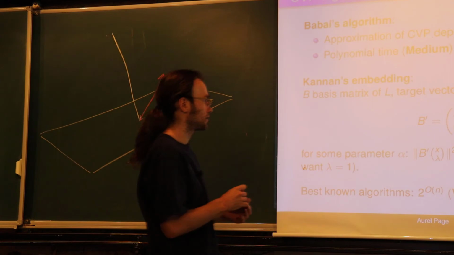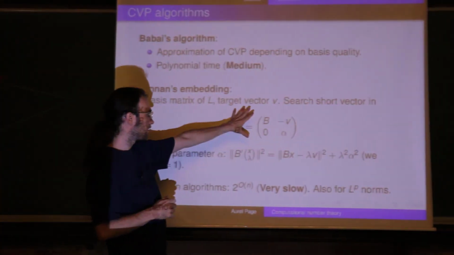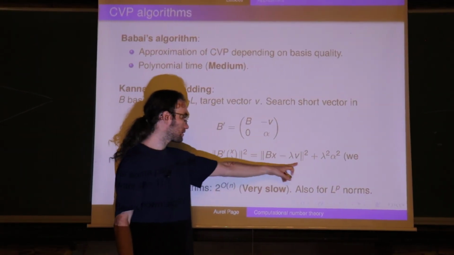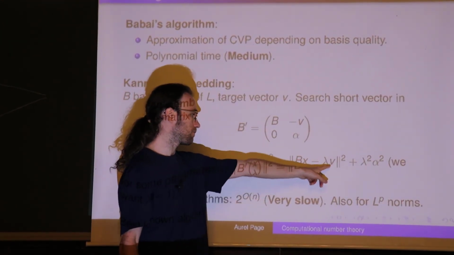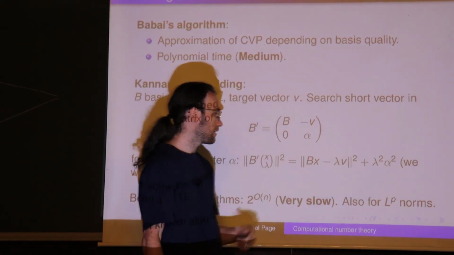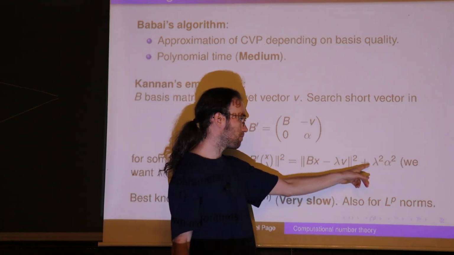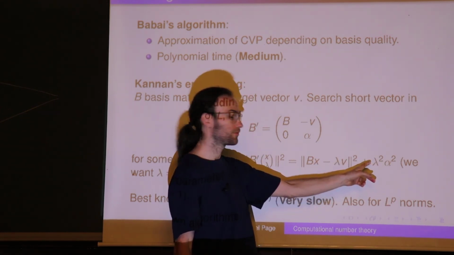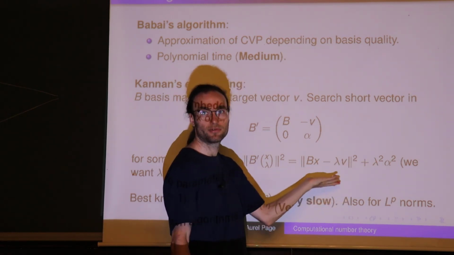And the reason why this actually works is if you look at what is the norm of a vector from this lattice, it's just this, which is the distance between an element of the original lattice minus possibly a multiple lambda of the target that we had, plus this extra factor. But what you really want is lambda to be 1. So you use this alpha as some kind of penalty for short vectors so that it forces lambda to be small. And so if you manage to get lambda equals 1, and this is small, then this is really a closest vector.